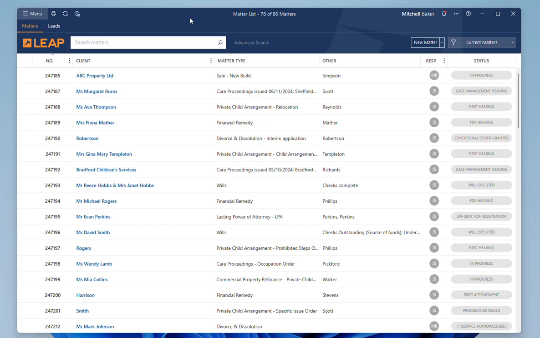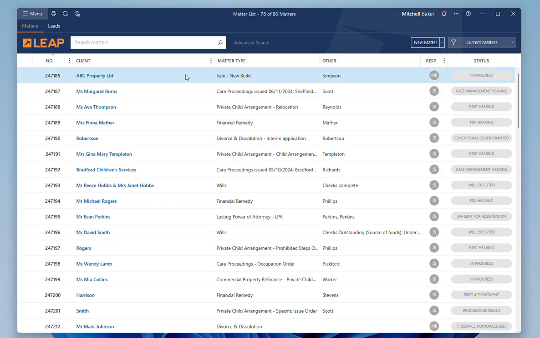Leap have recently released an update, a new way of opening up new cases inside the system to enforce additional compliance fields on the cases. Previously, whenever you opened up a case inside Leap, you had the option of ignoring the compliance items such as conflict of interest check, checklist, and AML and ID check sections on the case.